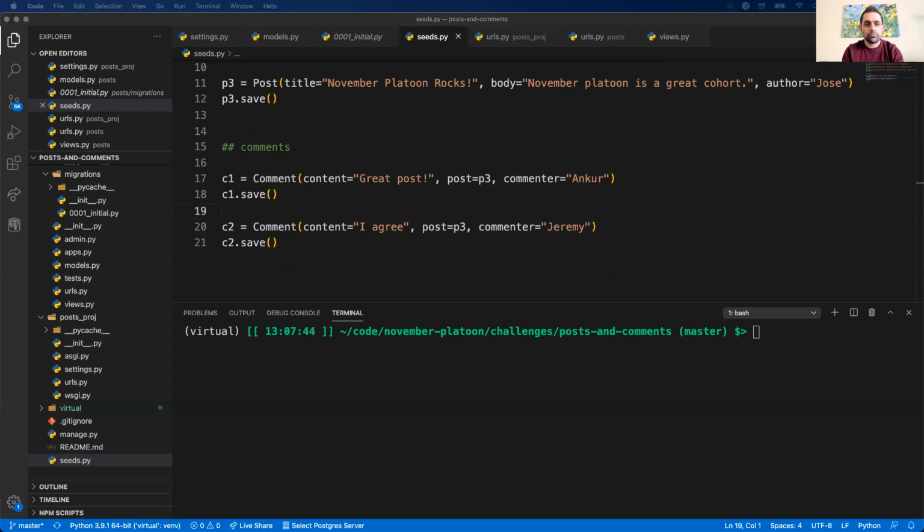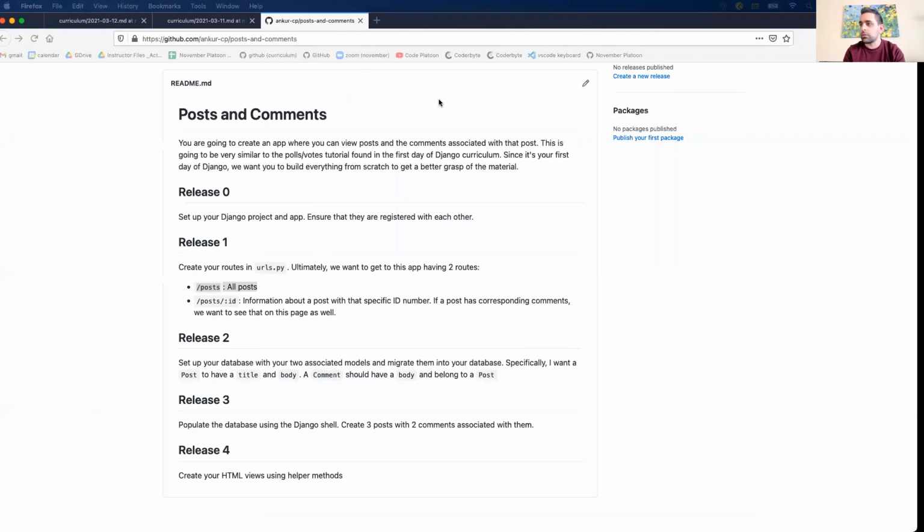Encore, just real quick, this is sort of a side question. Where do you have that seeds.py file? Is it in the app? Sure. So I just created a file that I could run inside of my shell. I put it on the same level as my manage.py because I'm going to be running it with the shell using manage.py. There is a more organized way to do this, so maybe that's something I should briefly cover. Let me go search for that.